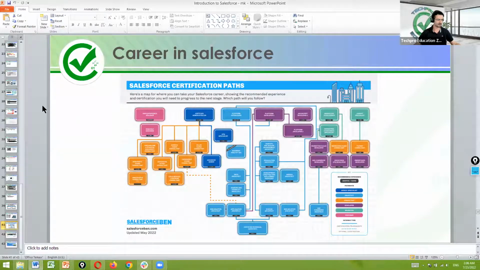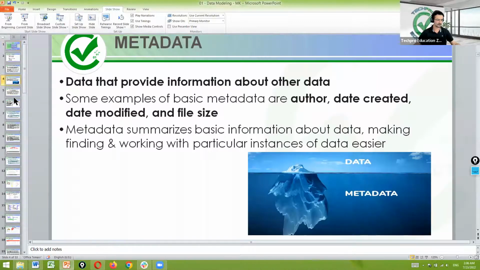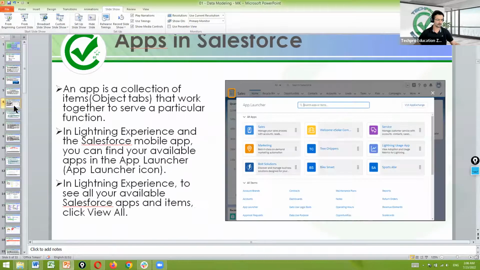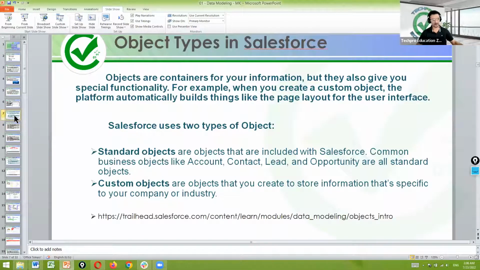So previous lesson was about learning the basics. Okay, so we have two types of objects in Salesforce.